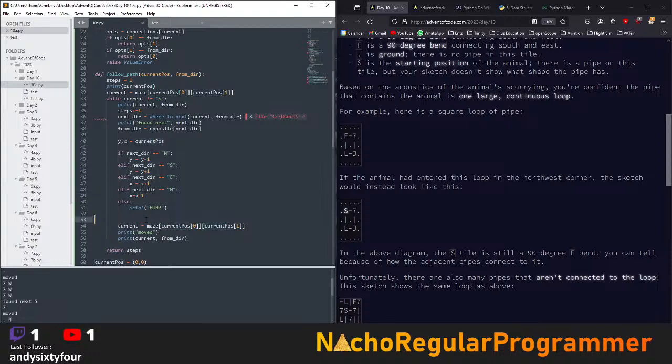And now current position is equal to the new yx. And then we can do this. And that worked. It took far longer than it should have. Oh god. But it did work.